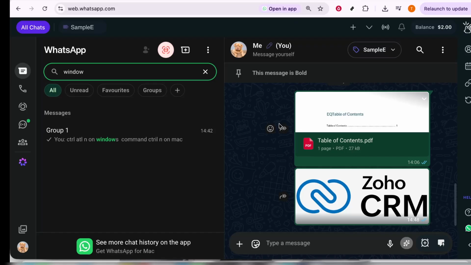As we wrap up, remember that these shortcuts are your path to a faster, more streamlined communication journey on WhatsApp Web. By keeping your fingers on the keyboard, you stay in the flow, minimizing distractions and increasing productivity. It's a small trick, but one that can make a significant difference in your daily routine.